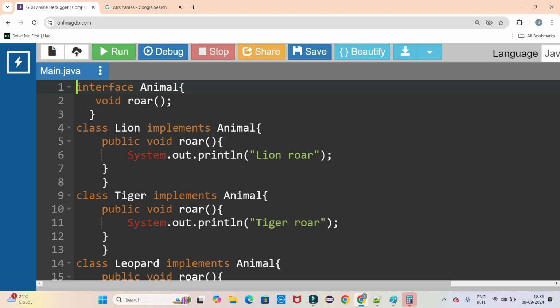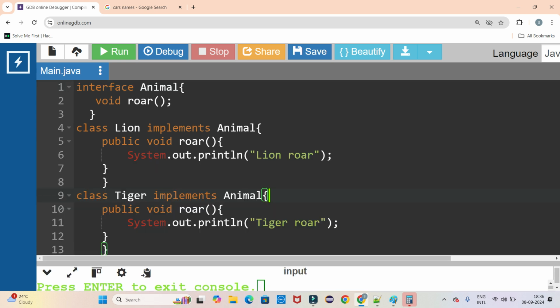That's how this is happening: polymorphism. Sorry, that is runtime polymorphism. This is decided during runtime what is going to happen.